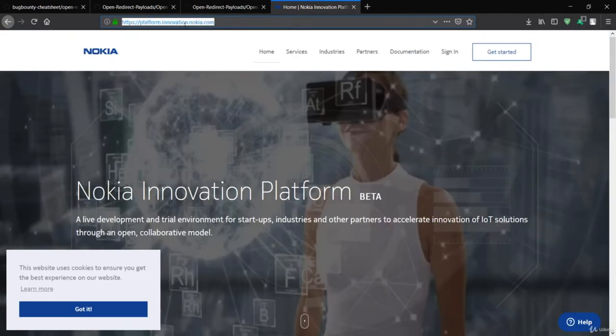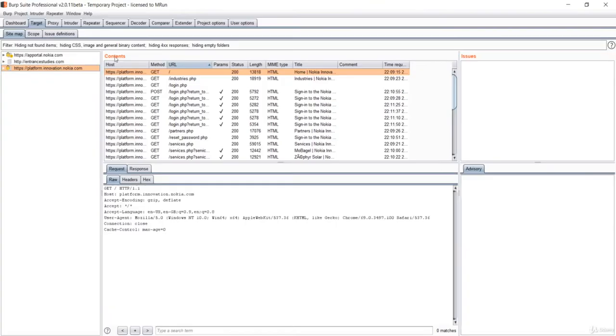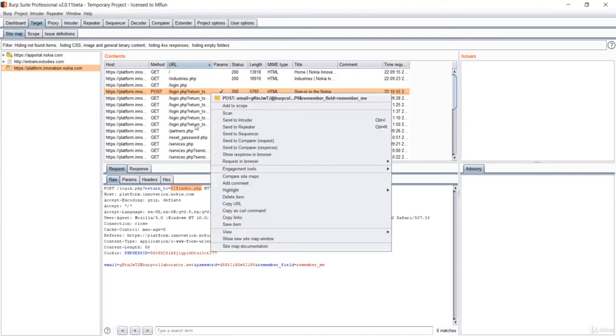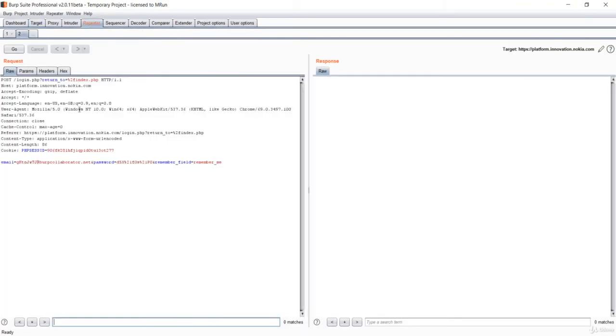Now it's time to check this website. I've already spidered this host, and I have added it to the scope. We have a bunch of URLs here. You can see the return to URL is over here. Return to is also a parameter that can give you a redirection. Let's see if it does or not. You can send this to the repeater, go to the repeater, and instead of this manual page, I'll say http, colon, and I'll say google.com.